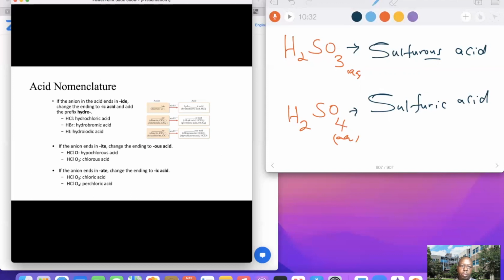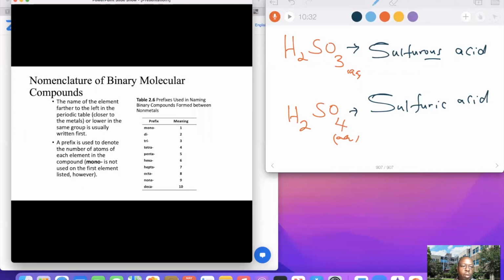Go back to end of chapter problems, see how you name, practice how to name the oxy acid, as well as binary acid. Remember, there are two kinds of oxy acids with a polyatomic ion involved in naming them or in writing their correct chemical formulas, and only those with hydrogen and non-metal and aqueous, of course.